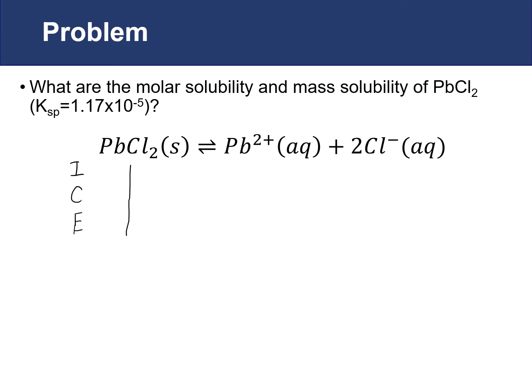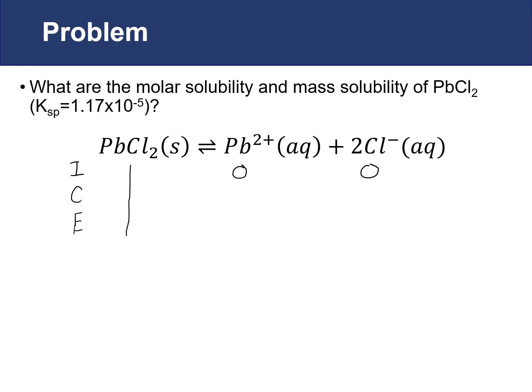If we read the problem, it doesn't say anything about us having lead or chloride ions in solution to start with. So our values for both of these will be 0. We don't have alternate sources of lead. Perhaps we could have lead nitrate, giving us additional lead ions beyond what we would get from our lead chloride dissolving. Similarly, we could use potassium chloride or sodium chloride to give us some chloride ions beyond what we would get from our lead chloride. However, this particular problem does not say anything about that.